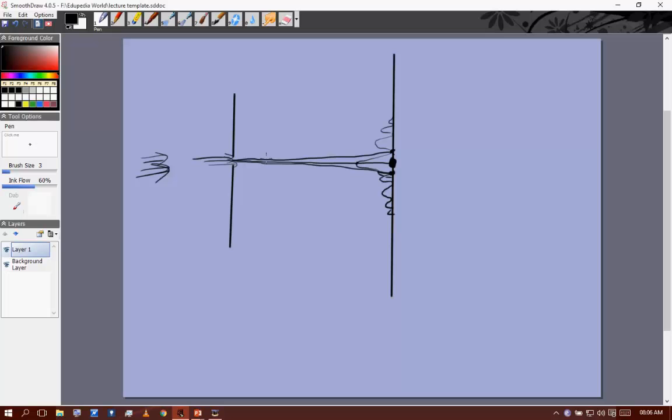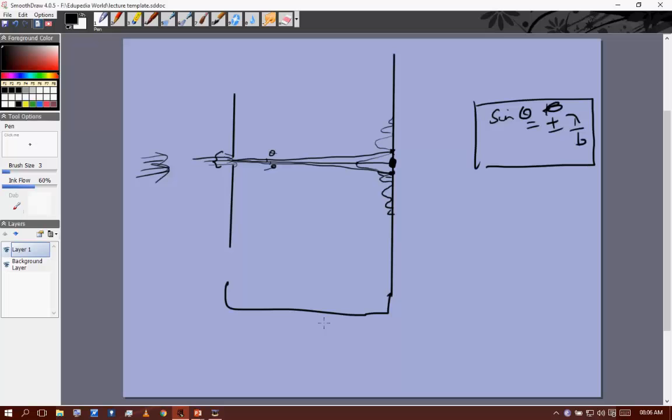The points where we'll see the zero intensities are points such that from here, this is the center, this is theta, this is theta. Sine theta, that would be minus theta actually. Sine theta is equal to plus minus lambda by b. That is the angular divergence, right? So this theta is lambda by b. We know b is the width of the slit, lambda is the wavelength of light, and that is the point where you would see the first dark fringe, right? Now if this distance were d, then you would actually be able to calculate this as well. That would be theta multiplied by d, right? But right now we don't need to worry about that.